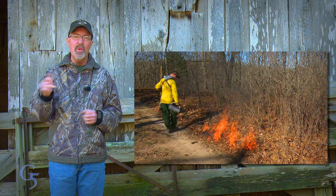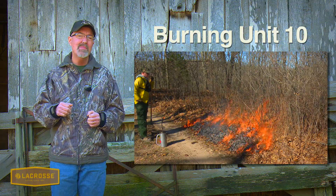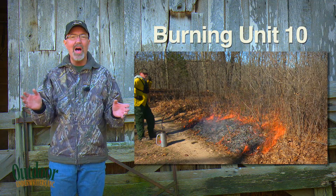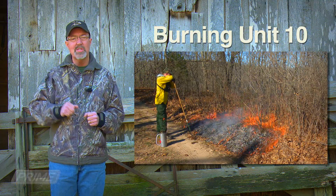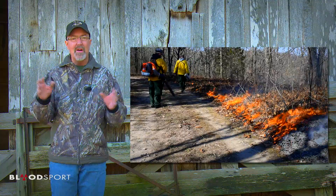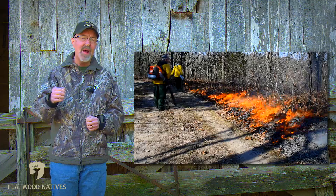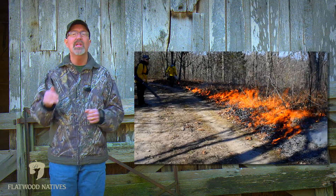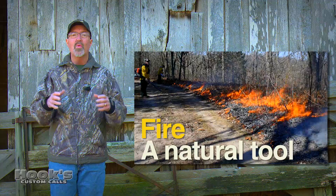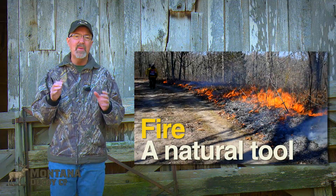Every time I talk about using fire to improve wildlife habitat, I get nasty emails asking why I want to kill all the trees or cause erosion. I think part of these emails stemmed from the old Smokey Bear campaign, which was really necessary during that period of history when there were massive wildfires and no government support to control fire on forested land. Unfortunately, the people that started the Smokey Bear campaign didn't tell the whole story. Fire under the right conditions can be very beneficial and it's certainly natural. Every summer there are catastrophic fires somewhere in the continental United States where homes and even lives are lost. If prescribed fire had been used appropriately in the preceding years, there would not have been near as much fuel, and the chances of a catastrophic fire occurring would be greatly reduced.